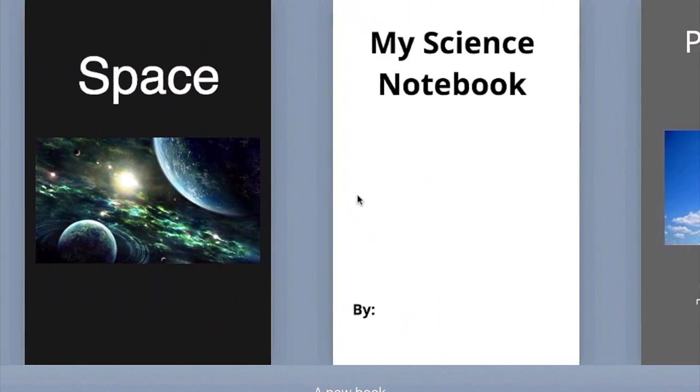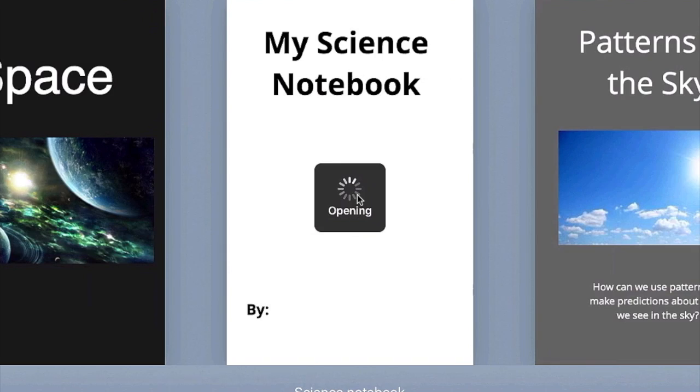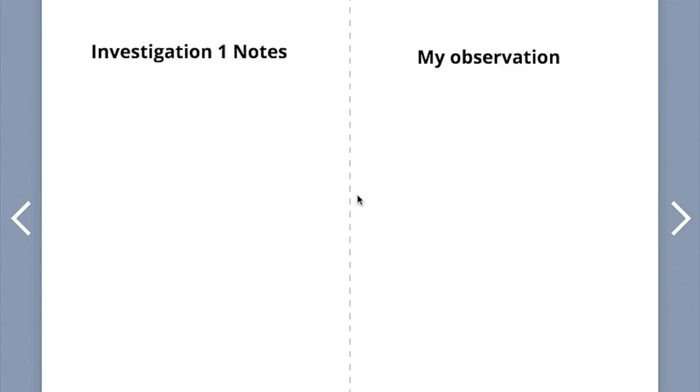And lastly, if you need an assessment, where you want your students to show something, why not have them make a simple science or social studies notebook, in which they could record all of their observations or ideas or things that they've learned. This is kind of like a template which you could send out to them through Google Classroom. They could download it and have their own, and you could have them type their notes. You could have them video explanations, take pictures of things, and then annotate on them.